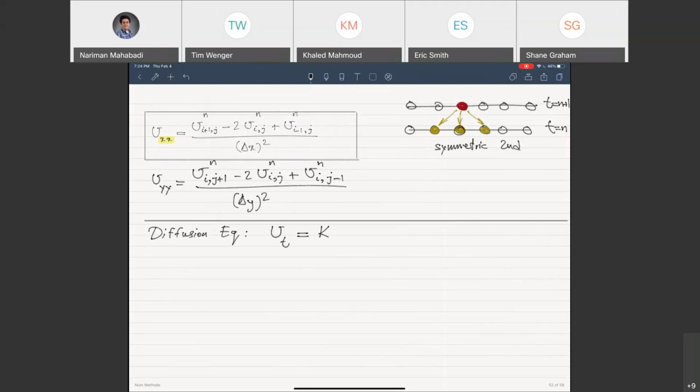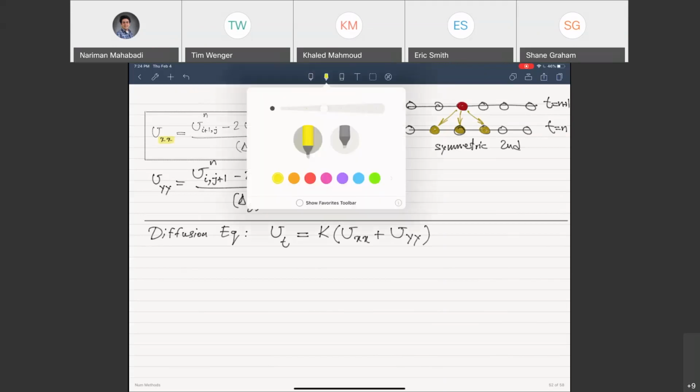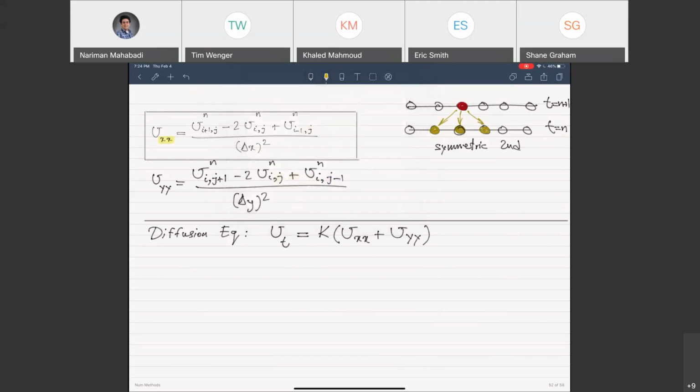Okay, we're going to talk about this. Times u_xx plus u_yy, second order in y, right? So the difference of pure diffusion and pure advection is time. This is first derivative. However, for the space, in the diffusion equation, we have second derivative.